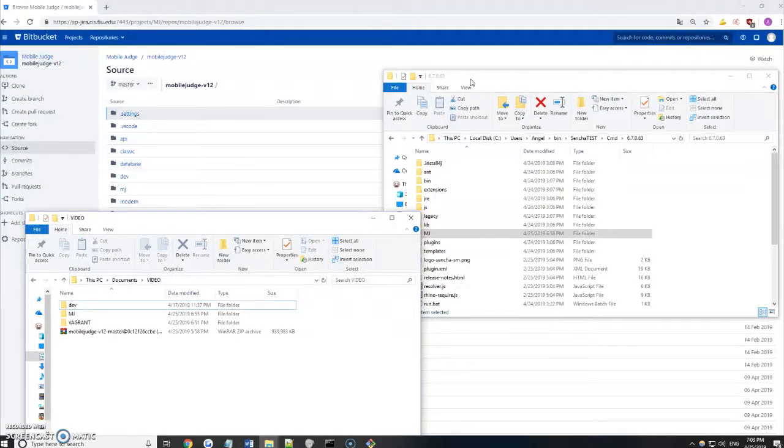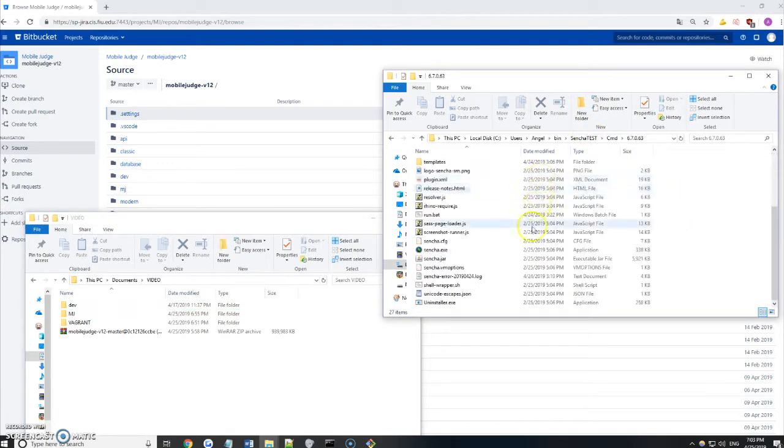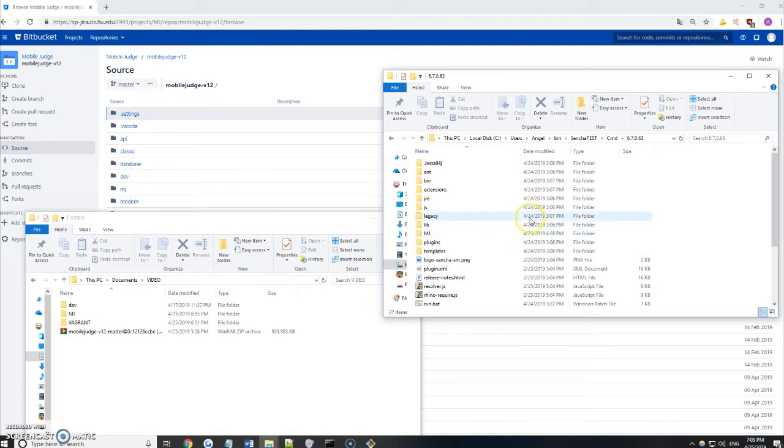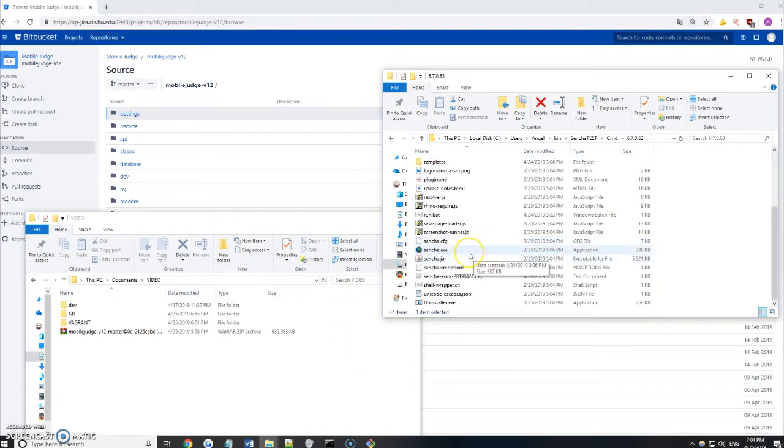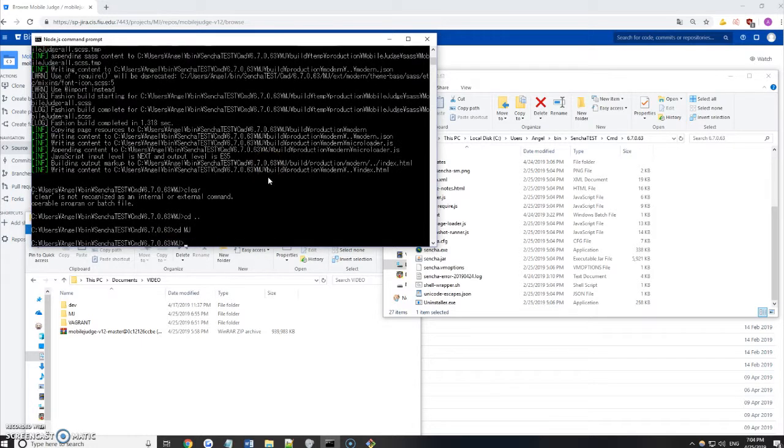So that being said, let's head on over to the directory that gets created once you install Sencha, which should look like this. And you want to make sure that you copy over the development code, which is the node over here as dev for us, over here. And I renamed dev to MJ. So let's head on over to either the Sencha.exe command prompt, or in my case I'm going to be using node.js. So let's head on over to that directory, and we're going to type in Sencha app refresh.